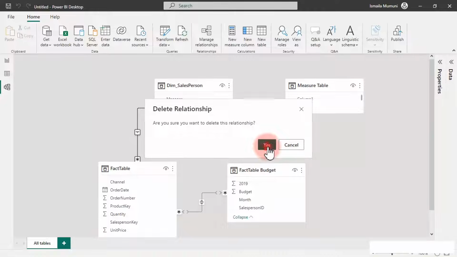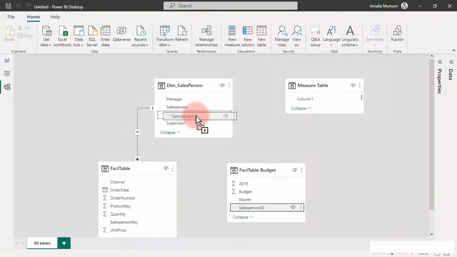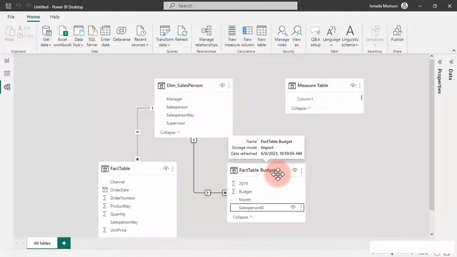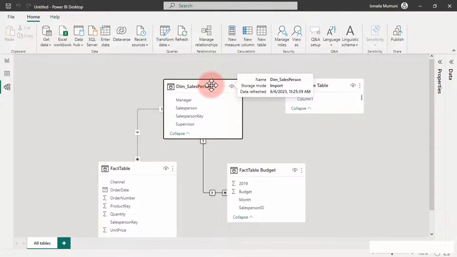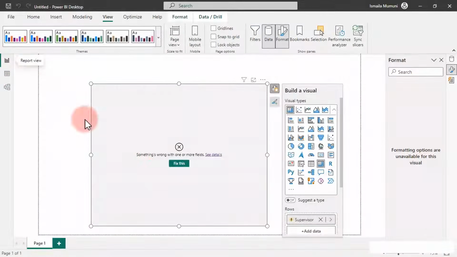So we have a normalized table right here that we can connect our fact table budget to. All we have to do is click on the salesperson ID and take it up to the salesperson key right here. And that is going to give us one to many. Can you see that? This is awesome. So we have one more table to bring in here, and that is the date table for you. So let's just go back to our view here. It has been broken. We can just click on this and fix this.